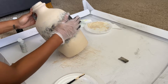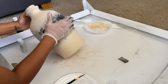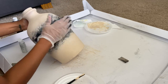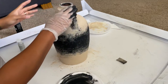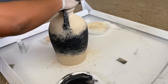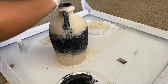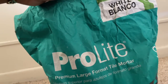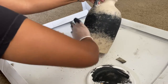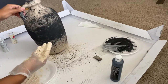Now I did notice also that while I was doing this, when the paint would dry, it still didn't give all that much texture, and I really wanted this vessel to be really textured and give me those Restoration Hardware vibes. So I went ahead and switched from using the baking soda and changed over to using this white mortar. I had this mortar left over from when I refinished my fireplace, and so I used that because I knew it was a lot more gritty and rocky, and oh my gosh, it was the best decision ever.